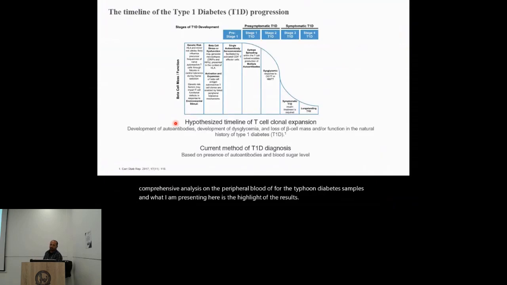Just to give you a brief introduction about how type 1 diabetes happens. First you have a genetic risk, which is based on the HLAs, and then there is beta cell stress in your pancreas, which leads to presentation of one or more autoantibodies. And at that stage, you already have type 1 diabetes. But as it progresses, you have more than two autoantibodies, then you become more dysglycemic, and then you have long-standing type 1 diabetes.